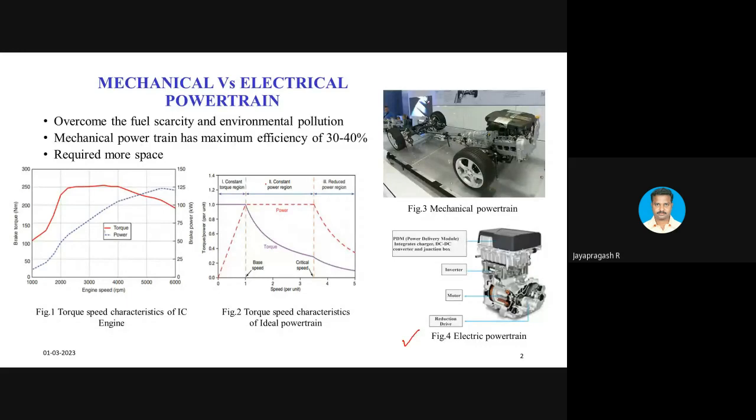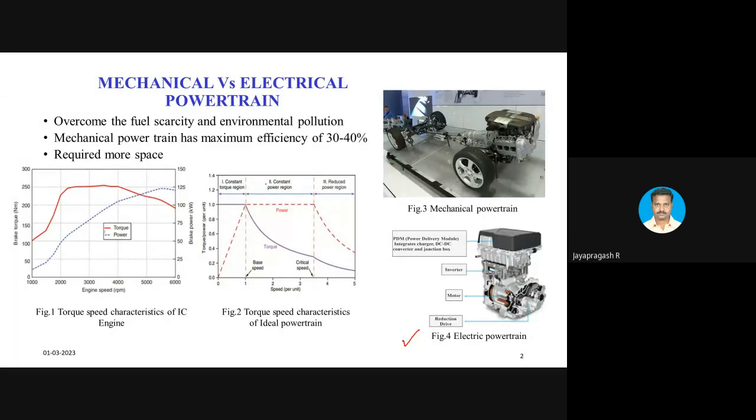In the sense, the transportation sector is one of the major factors contributing to carbon emission. Around 37 percent of the carbon emission is due to the transportation sector. That is why the government has framed many norms and regulations for other industries, and they are promoting the electric vehicle to reduce this environmental pollution. Considering the conventional gasoline engine, whose efficiency is only about 30 to 40 percent, it emits more carbon molecules and pollutes the environment. All these things we have studied, and also it requires more space.